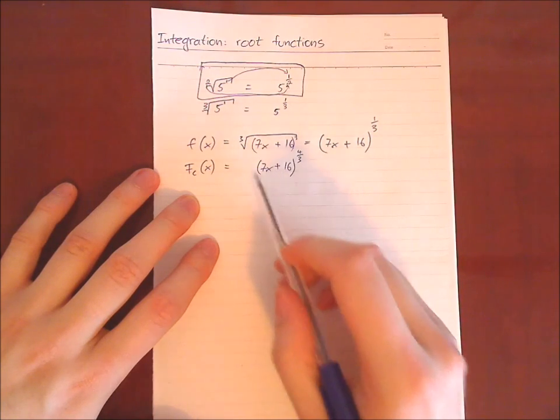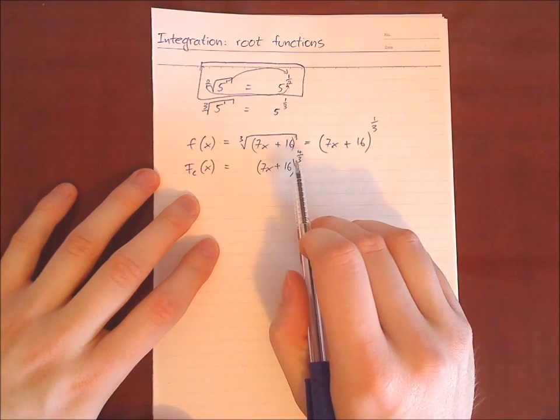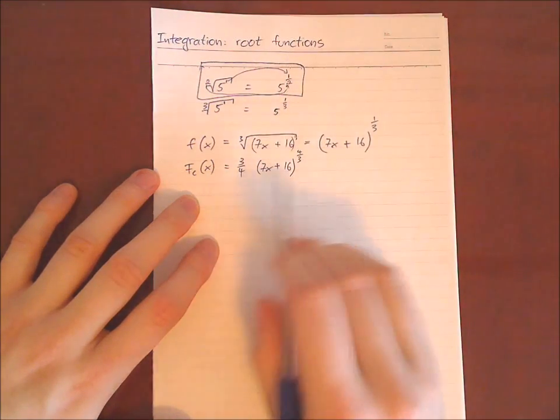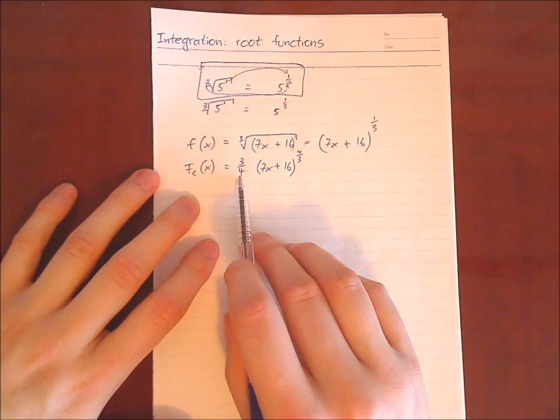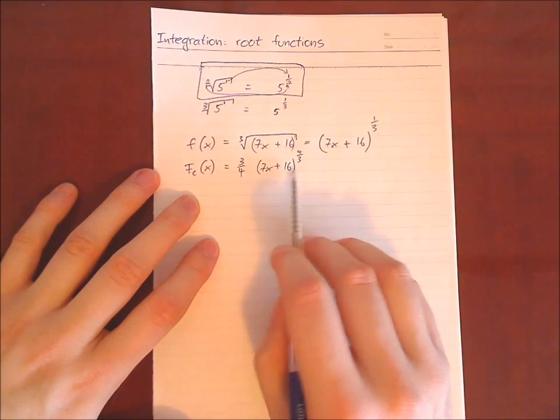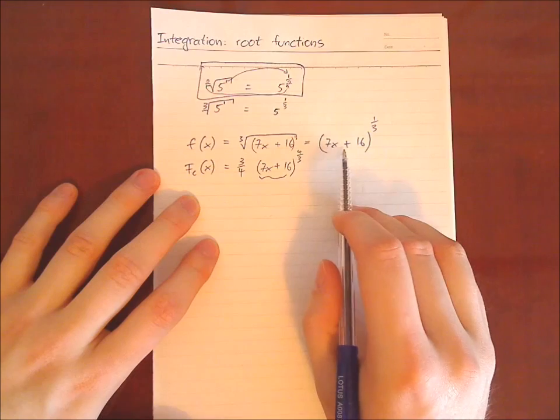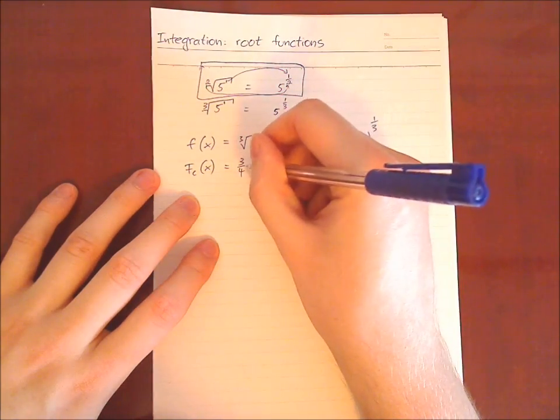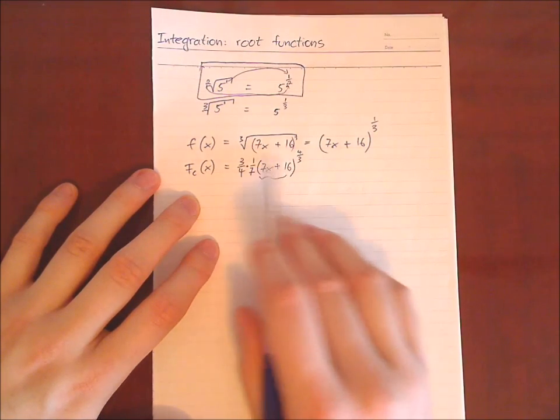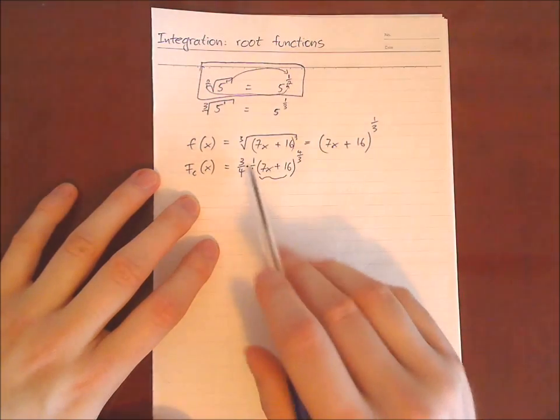Now the thing is, when we differentiate this, the power 4 thirds would come to the front — but we don't see it here in the original. So what we do is multiply by the inverse fraction: we multiply by 3 divided by 4. Then 4 thirds times 3 over 4 gives us 1 — they eliminate each other. There's another issue: we have 7x plus 16, so we have to account for the inner derivative, which is 7. Since we didn't see a 7 as a factor before, we divide by 7 — times 1 divided by 7 — so that any new factor introduced is eliminated, and we end up with our function.